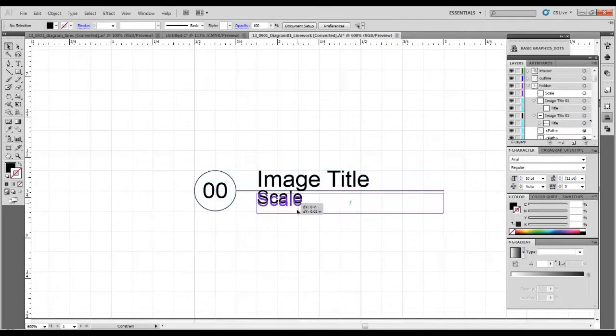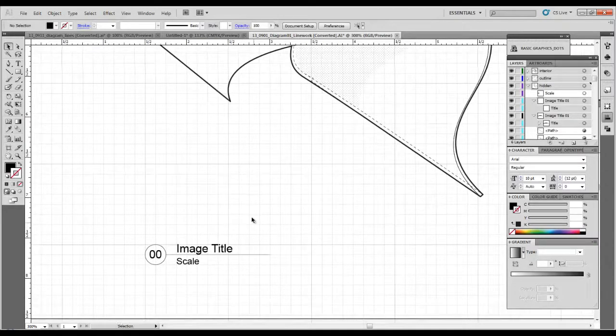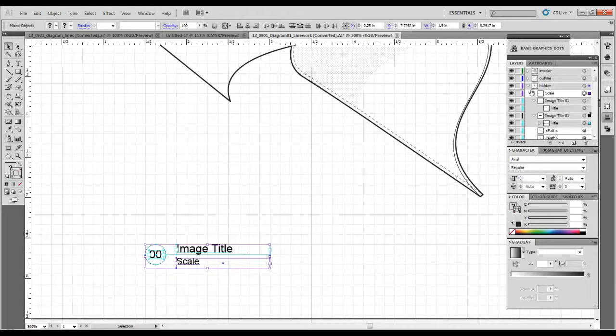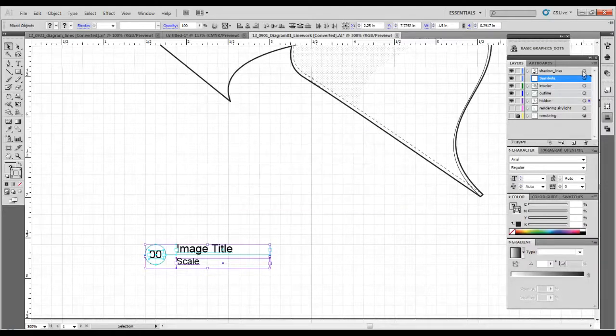And then also pull this down away from my line. So right now I have a nice little tag. I'm going to select all of them and put them onto a tag layer, create a new one. Tags or symbols. That's the better way to call it. This is how it's referenced in Illustrator.